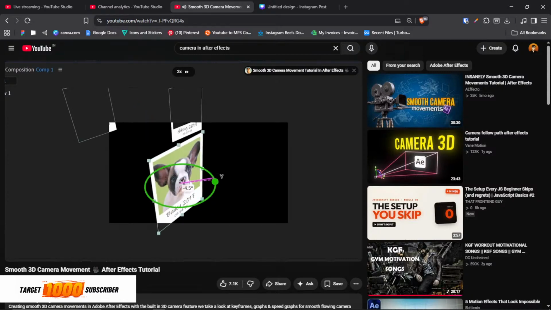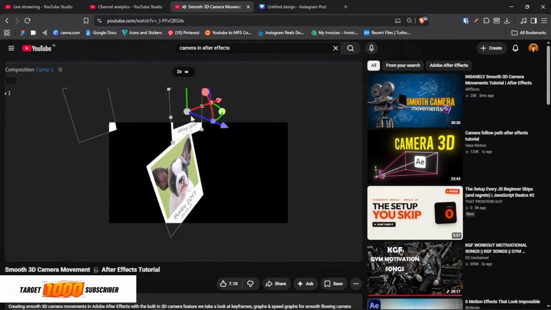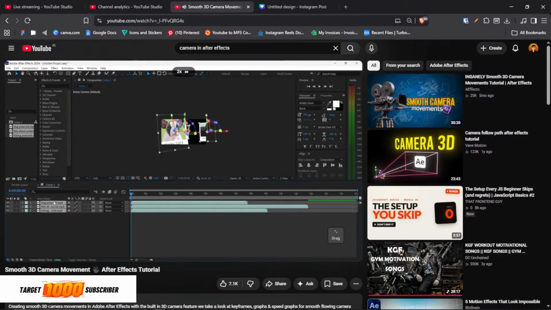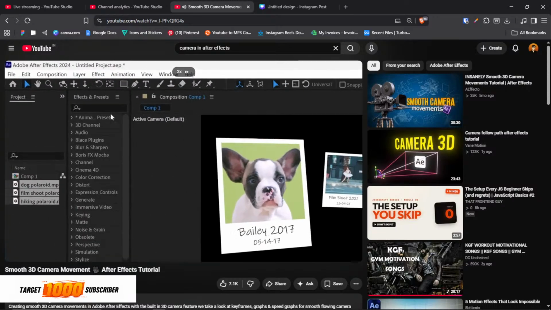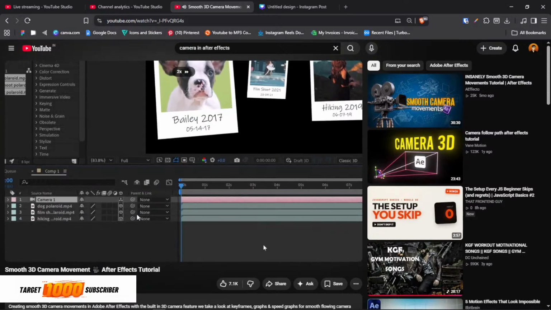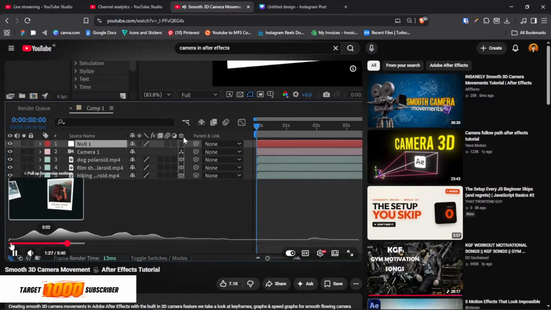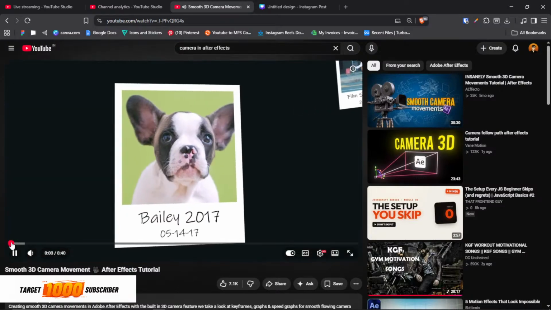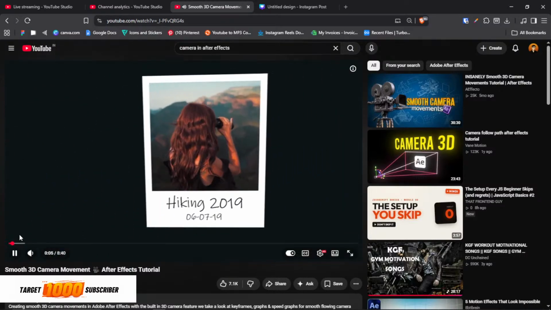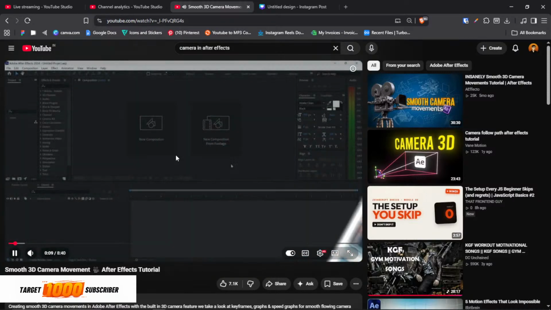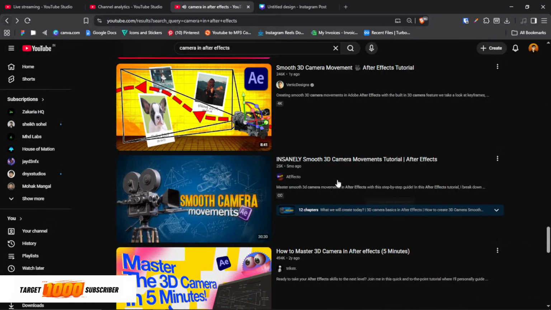And you can also have some fun with this, and we can give it some rotation. We're going to give it a tilt. And if we switch back to a normal custom view, you can also select all of your videos and just make them go further back. And now all you need to do is get yourself a new camera, press OK, and then you also want to get yourself a new null object. Okay, now we know how to create this.